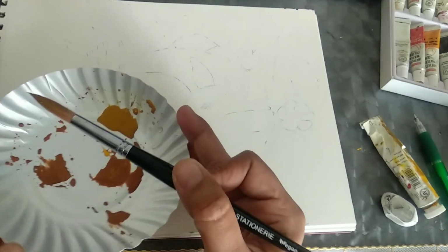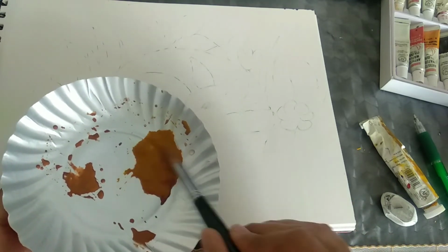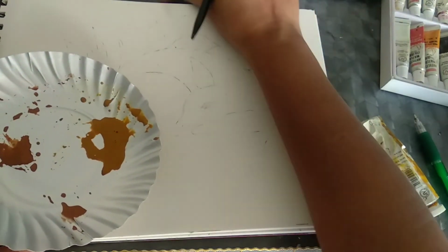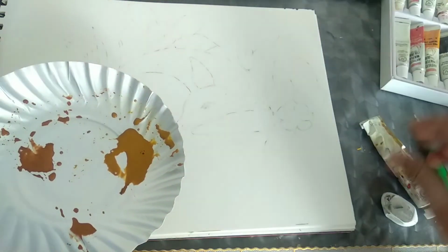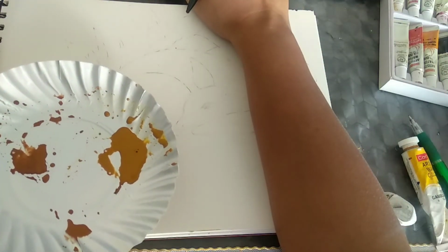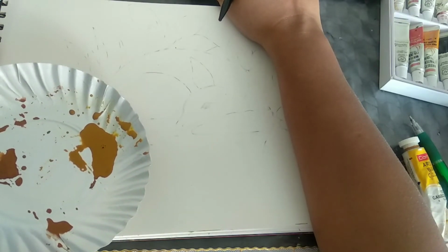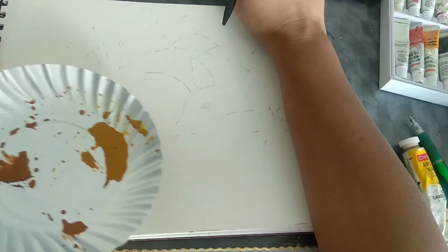Okay, yeah. So all of you, I have taken some brown paint, then I have added little bit of yellow to it to make it a brighter brown color that I can use to paint deer. I have added burnt umber. Take brown color and then add yellow to it. Any yellow you add is fine. Any yellow is fine. Yes, but then add more water. That is a darker shade.